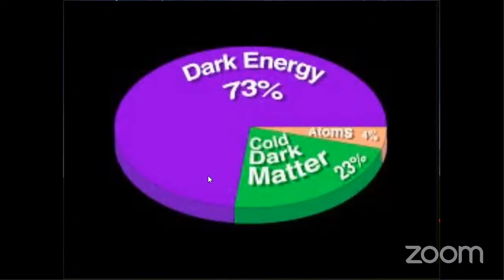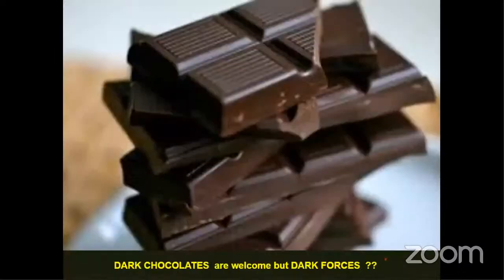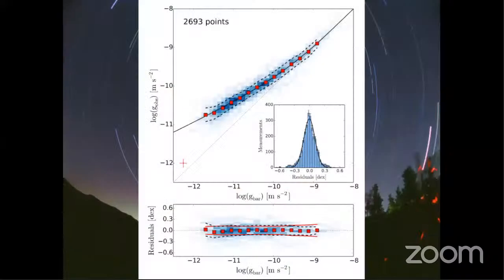So most of the matter of the universe is dark. Dark meaning they don't interact with electromagnetic waves. We can only infer them from their gravitational impact. So in other words, dark things like dark chocolates and dark matter and dark energy, they are indeed attractive, and current cosmology research is going at an accelerated pace on these things.